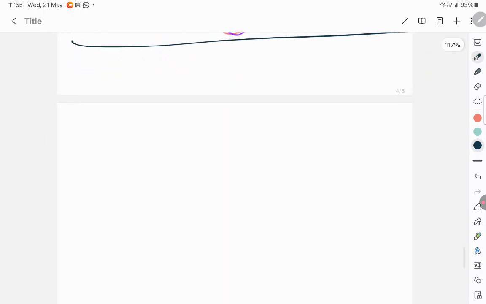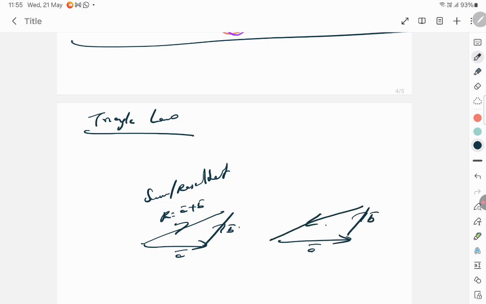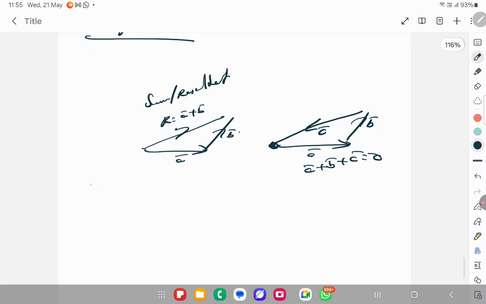Okay. Next I'll teach you triangle law. So what is triangle law? You have an a vector like this, you have a b vector like this. The third vector in the opposite direction is called the resultant, which is the sum of the other two vectors, a plus b. Resultant or sum means the same. Suppose another triangle law where this a vector, this b vector and c vector, all of them are in the same direction. You can say a vector plus b vector plus c vector itself will become 0. There's no displacement. It comes back to the same point. So these are the two triangle laws.